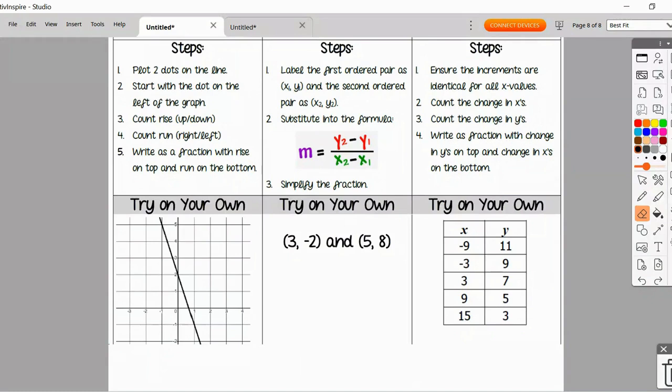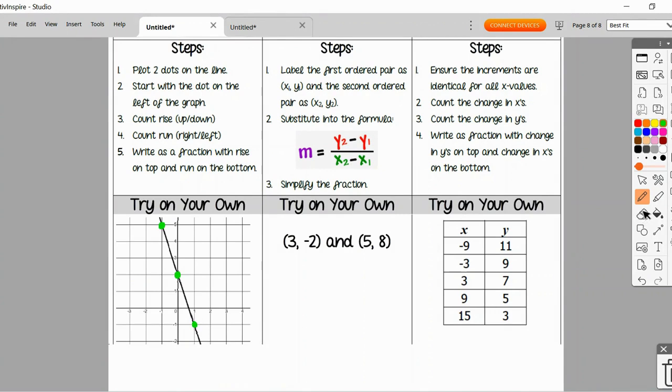For the last 3 problems in our notes, it says try it on your own. So at this point, you can pause the video, read through the steps and try them on your own. And then you can come back here because I'll be going through them. But if you're really lost, you can just keep following along. Remember, for a graph, our first try it on your own question, you're finding nice points on the graph. So that's here at -1, 5. That's here at 0, 2. That's also here at 1, -1. You can count from any of those points, none others on this graph that we can see.